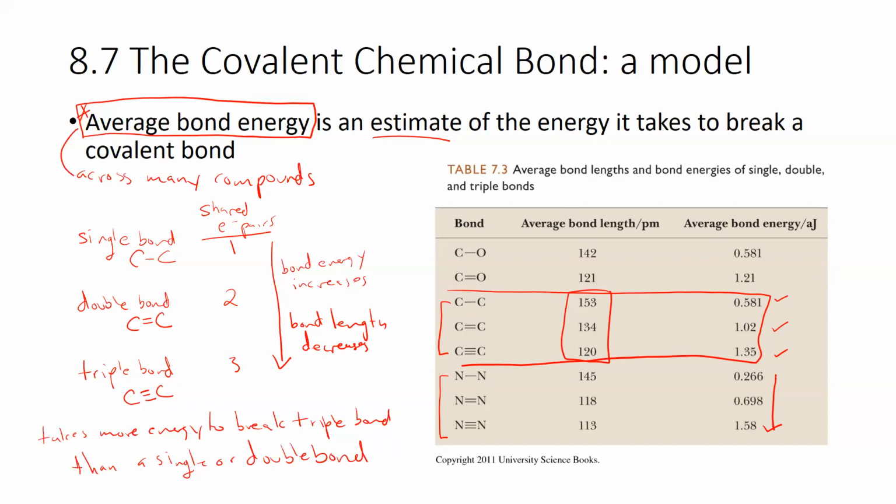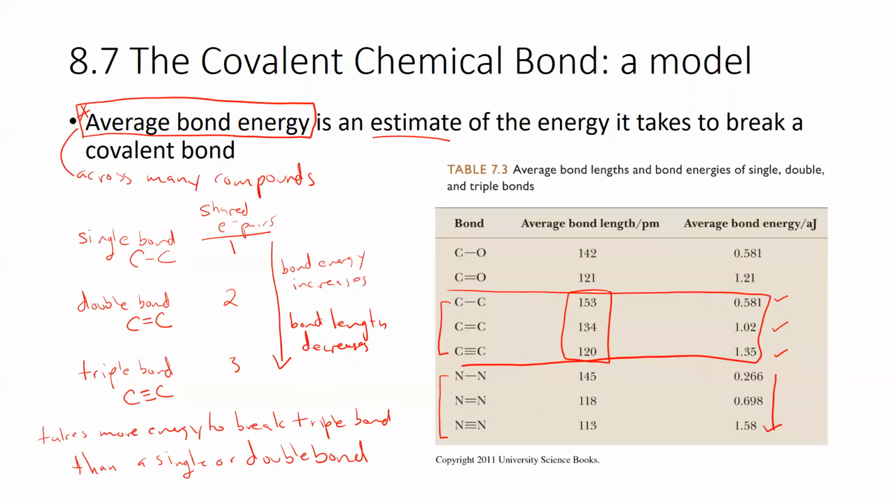Well, and for nitrogen, you can think about nitrogen as being really, really stable as far as nitrogen gas, because of that triple bond. And that's evident because most of the air, right, 78% of the air that we breathe is nitrogen, and it's not really reacting with us. So it's nice that it's stable, because if it wasn't stable, it might react with us, and that can cause some other problems. And so that's one of the things to look at, these average bond energies, as being the amount of energy it takes to break a bond.